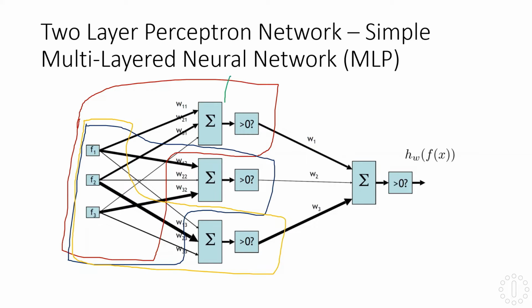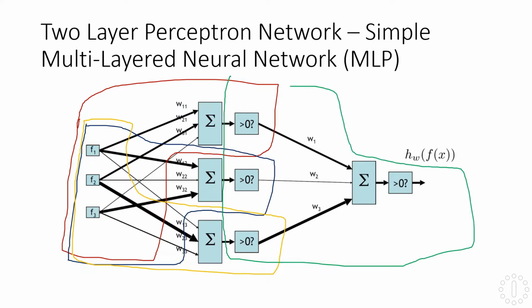So again, we can see here we've connected the three perceptrons together, and then these outputs here are additionally connected to this output here. So not only have we connected these three perceptrons, but we then use the outputs of these three perceptrons as inputs to the second perceptron.